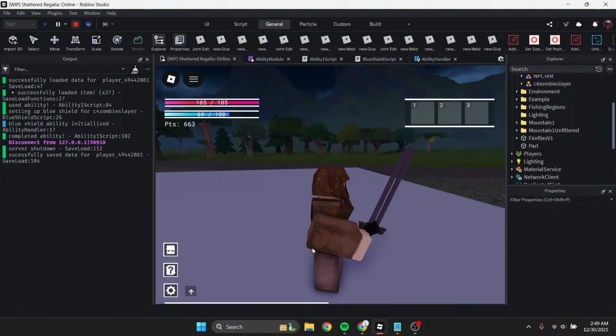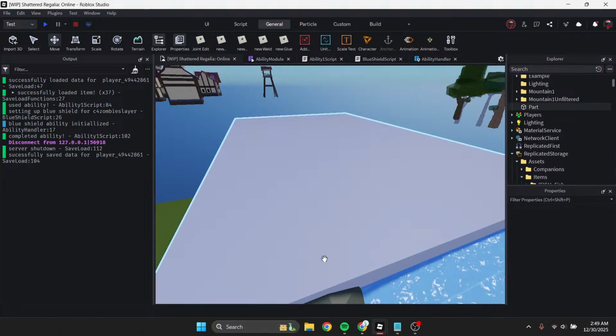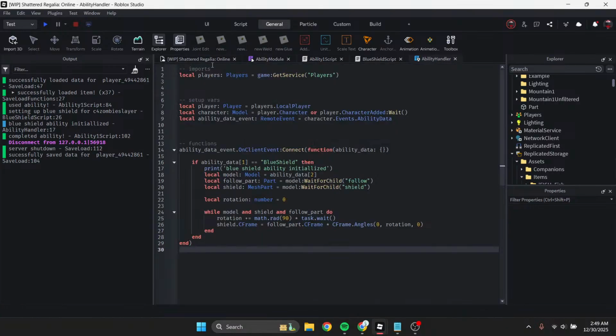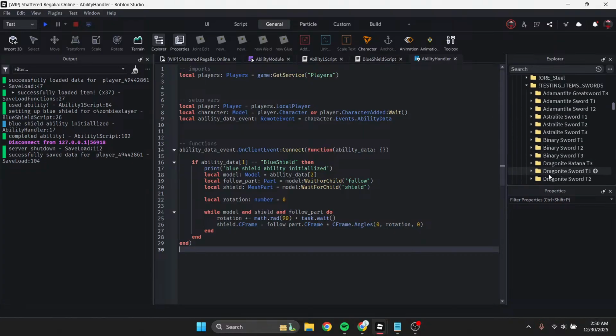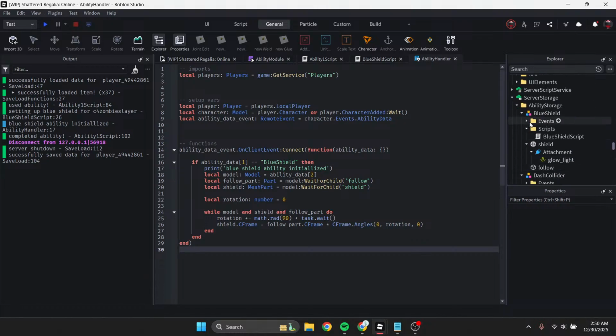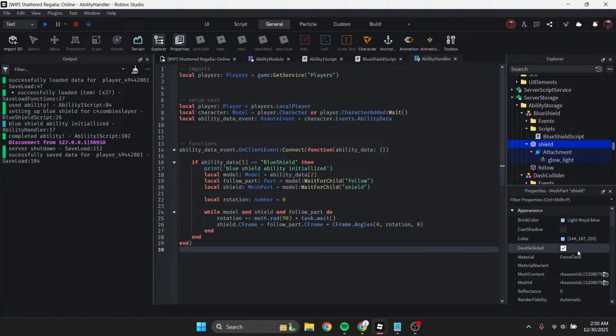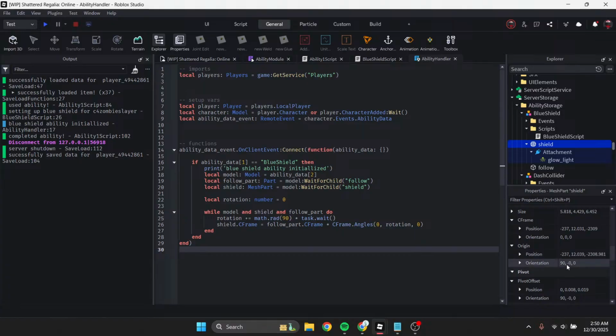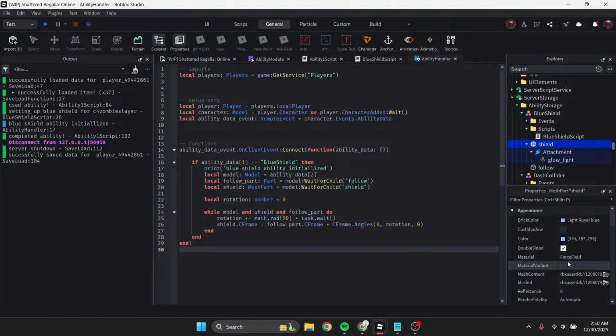So the reason the shield is disappearing. Oh wow, I did not realize it would do that. It's because it's falling through the world. Yeah, it's because it's falling through the world. I'm 90% sure that's the reason. So actually, let me fix that. That would be a problem with the... Let me anchor it actually. I'm 90% sure it's the reason. So yeah, let me try anchoring it real quick.